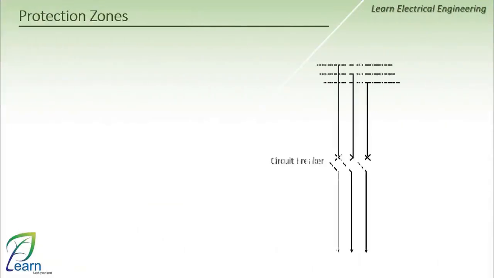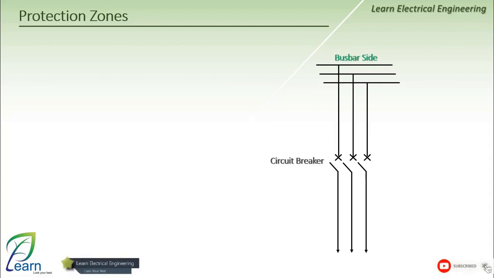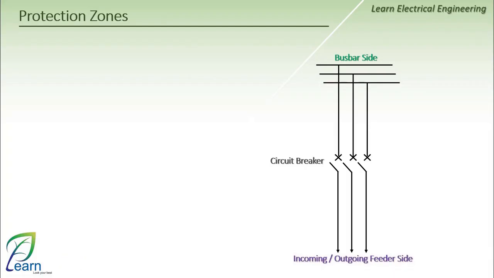All right, let's take a look together at an example of a three-phase diagram for a single bus single breaker scheme. If we apply what we learned in the first lecture, and I have provided the link for it in the video description, we talked about the components or equipment that we protect. In our current case, it is the bus bar and the feeder, whether it is an overhead line or an underground cable. Of course, this cable or overhead line might be connected to something like a capacitor bank or a feeder from another station, and it might be connected to something like a motor or a transformer that will branch out.